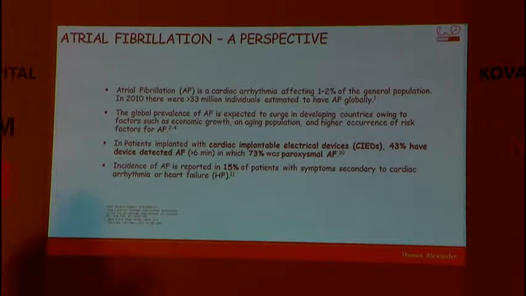But more importantly, if you look at data from the cardiac implantable electrical devices, you see that 43% of patients have detectable AF, and that's defined as more than 6 minutes of AF. So that's a huge burden, and many of the cryptogenic strokes that you and I see are probably related to AF. It's just that our diagnostic capabilities are not adequate today for us to make this diagnosis, so we're missing these patients.